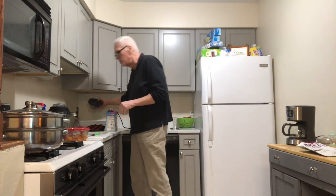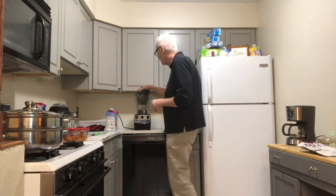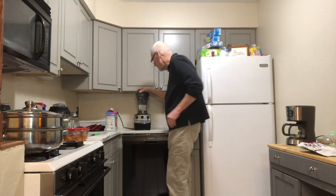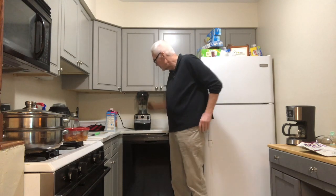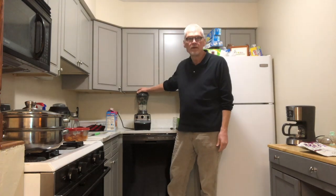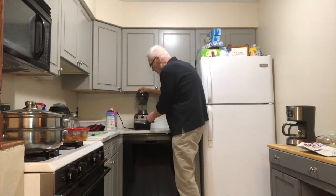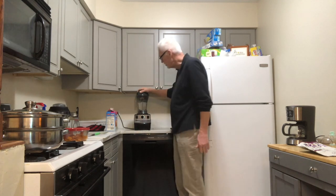I think that's sufficient liquid. I was thinking of adding a little water but I don't like to put tap water in the smoothie and I didn't have any bottled water. I'm going to put the lid on the Vitamix. Just a little note: I purchased this Vitamix a couple of weeks ago. Before that I had a small portable smoothie maker that was working, but this Vitamix has been a real life changer — I got it used and it's been a real blessing, very powerful, and does a great job.